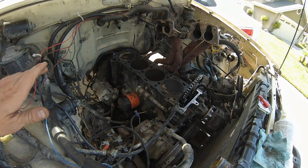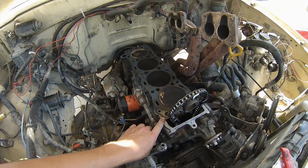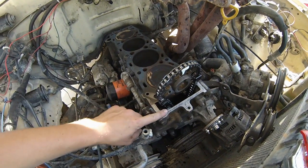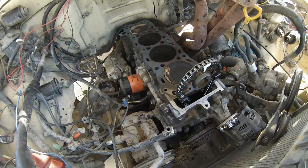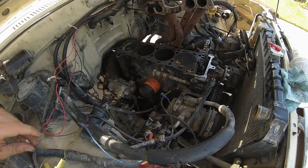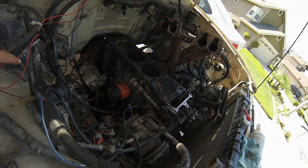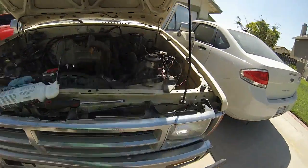You want a quality torque wrench, not a cheap one. When you put the gasket on the block, you don't want to use any sealant except right along the timing cover — basically at the top on both sides. You only use sealant there; you don't use sealant on the rest of the block. Also make sure you clean all the oil out of those bolt holes because it can give you a false torque reading if you don't.